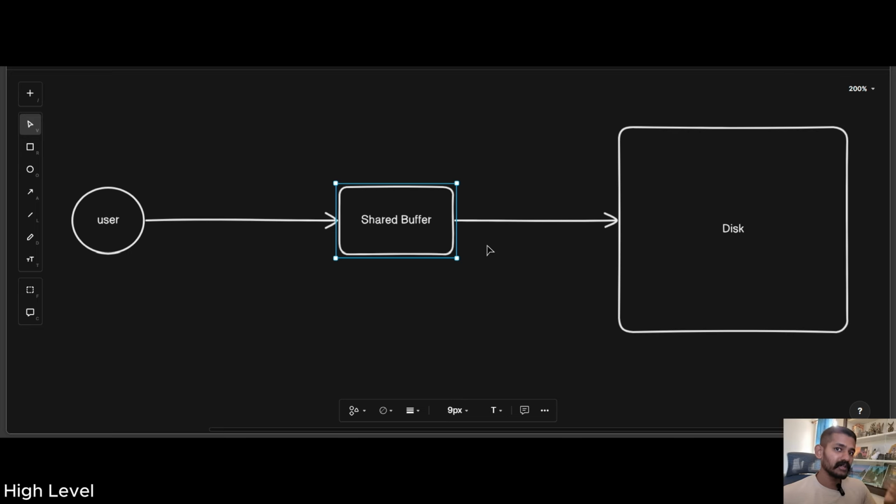Now the question is about the RAM. As we already know, if the machine goes down, whatever data is inside the RAM will go. If we switch off the mobile, all the data in the RAM goes, and all the apps we opened are cleared. The same thing applies in the database.